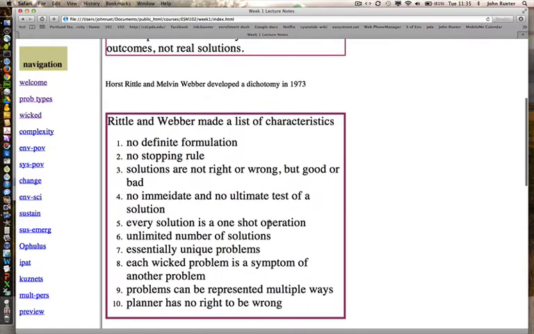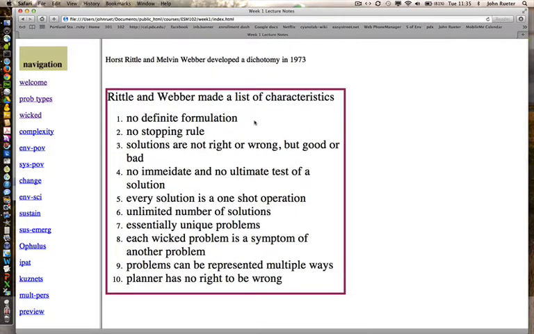Now, Rittel and Webber identified a list of characteristics of wicked problems, as I'm showing here, and I just want to highlight several of these. One is that there's no definite formulation of the problem. No matter how you state it, you're leaving something out, and you can't just state the problem and hand it over to somebody else. So that means there's no simple, definite formulation. There's also no criteria where you would know when you were done. There's no stopping rule. So what you're going to end up with is not solving the problem, but being involved in creating situations that are better or worse, and hopefully better.